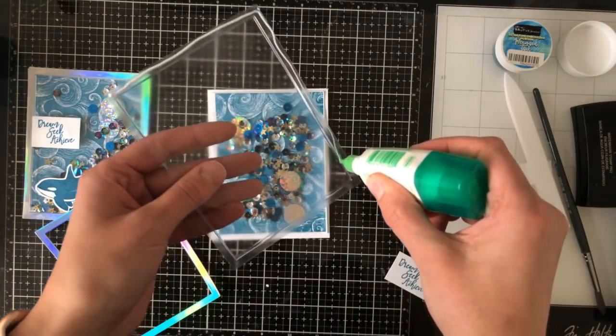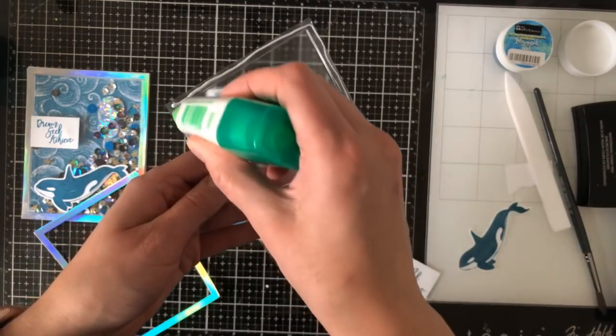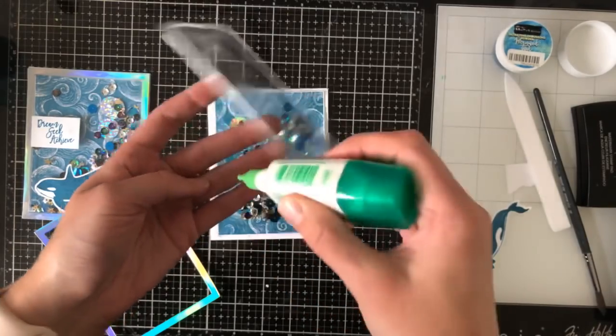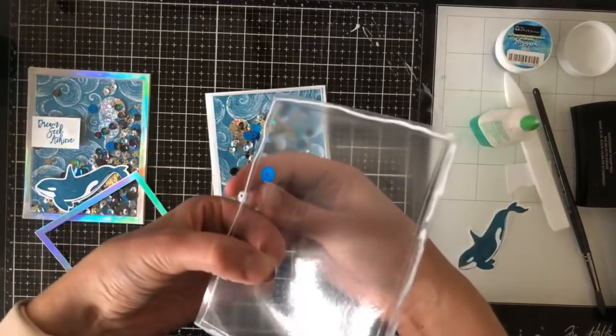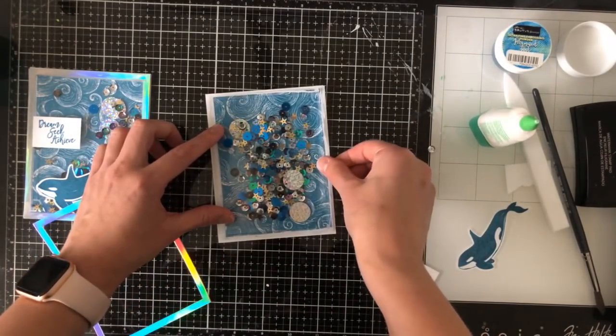Anyway, I had made this card this morning for the blog hop, and then automatically I knew the first thing was gonna be, where's the video? It's very rare that I make a card without a video. I just didn't have time. So I thought, you know what, I'll come on live and make one, why not? As I show you all my mistakes and the realities behind me actually card making.